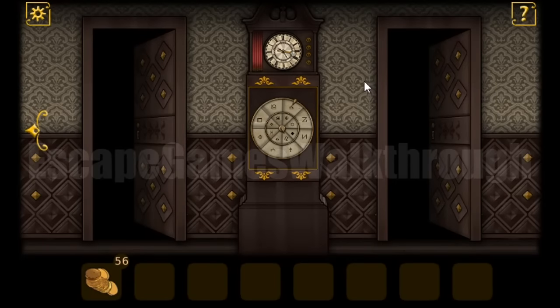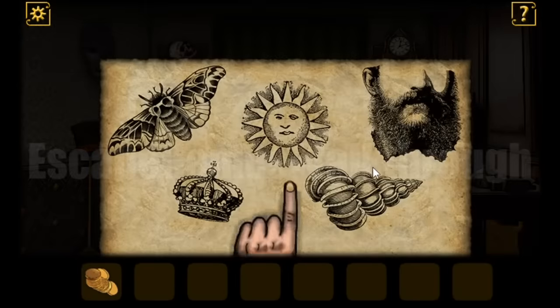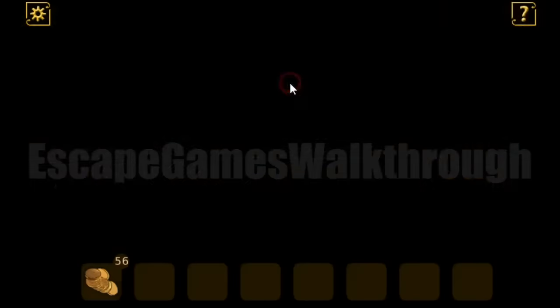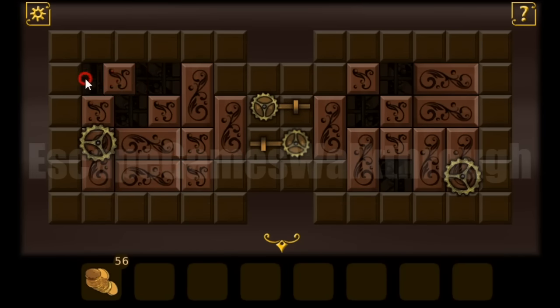Next, here's another bell from the brother. Going to him right away, and what he needs now, he wants sun. So let's open the curtains, and to open it, the trick here is to move this tile with the gear to the gear. Okay, let's try to do it like that.